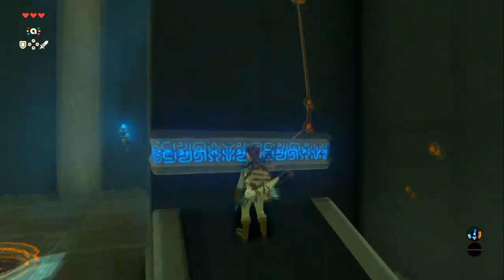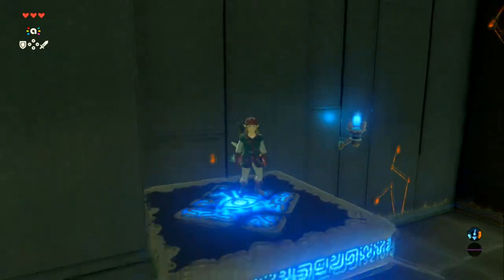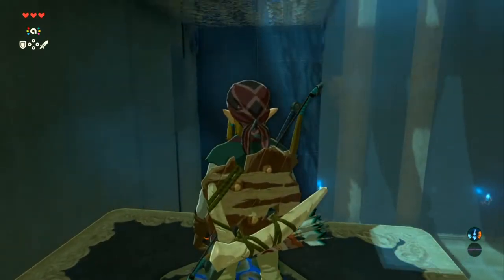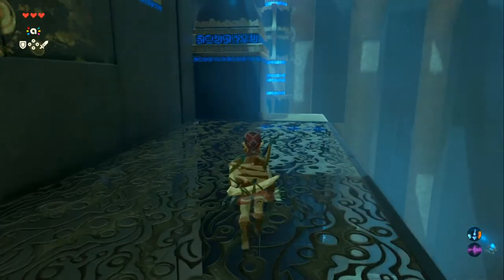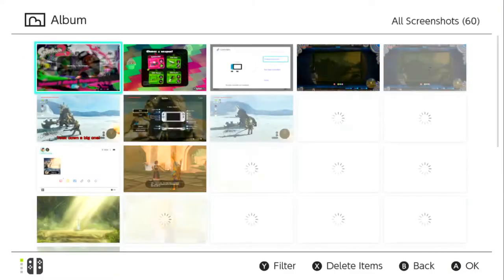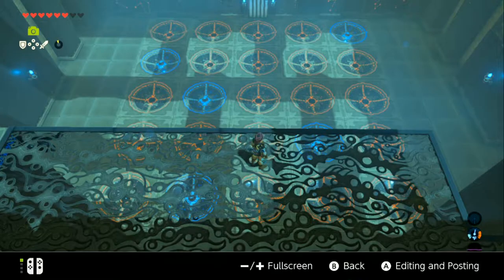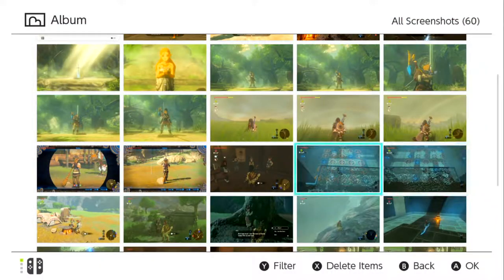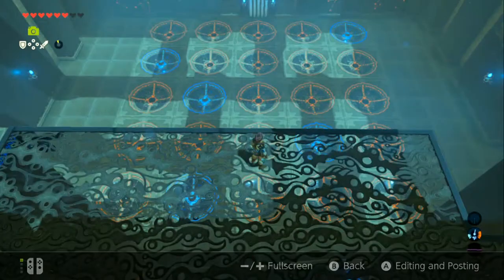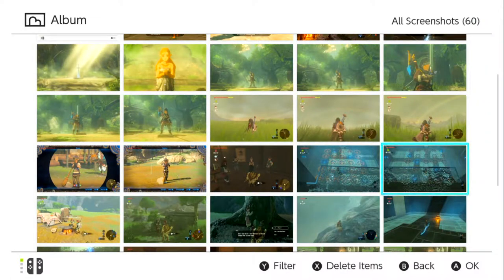Come back down, you dumb thing, you. So I'm not sure if I have this for both of these, but once we get up here, go to the switch menu. Album. I don't think I deleted this. Okay. Do you know which shrine you're in? Okay. Oh, okay. So I think I have it for both of them? Yeah, I got it for both of them. You got it for both of them. Okay, so we just have to memorize which one is which.